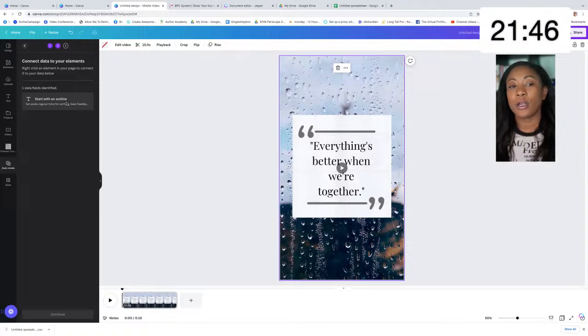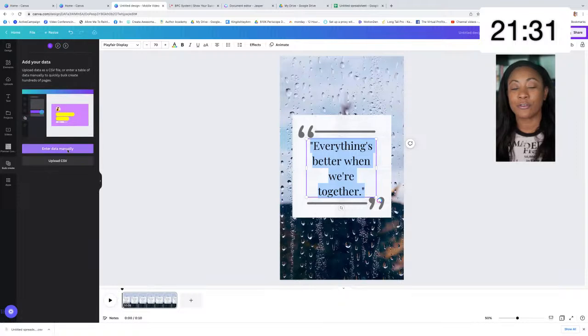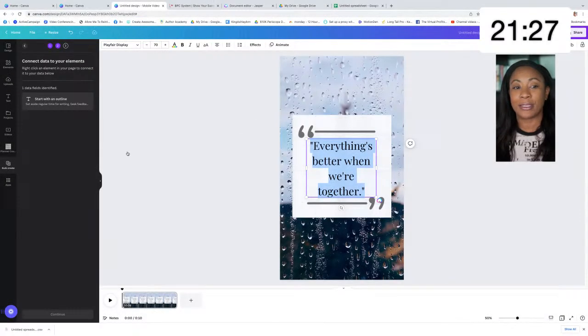And so now I'm going to click right here where I want it to go, which is going to be in this area where this text is going to be. I told y'all I'm trying this raw with y'all because I haven't really played with it. I was messing around with it, but not fully.